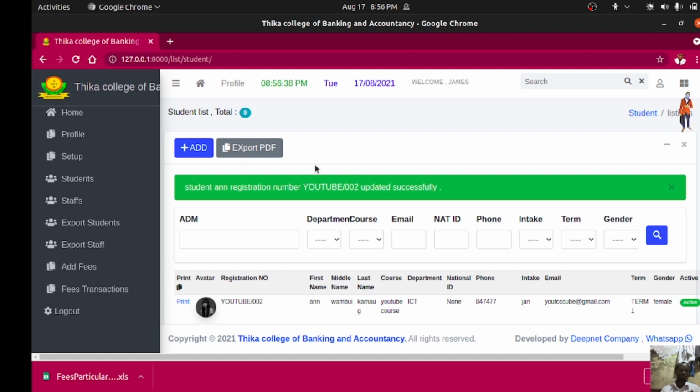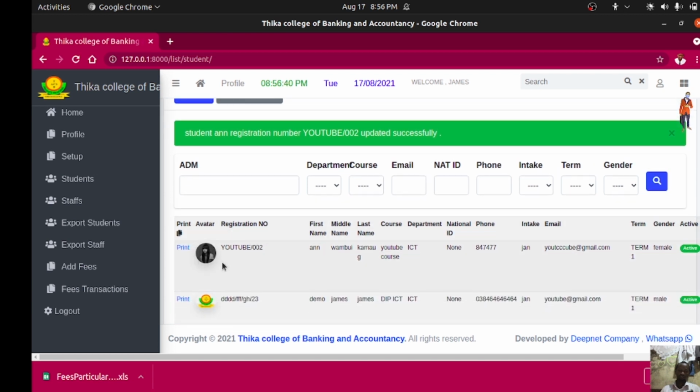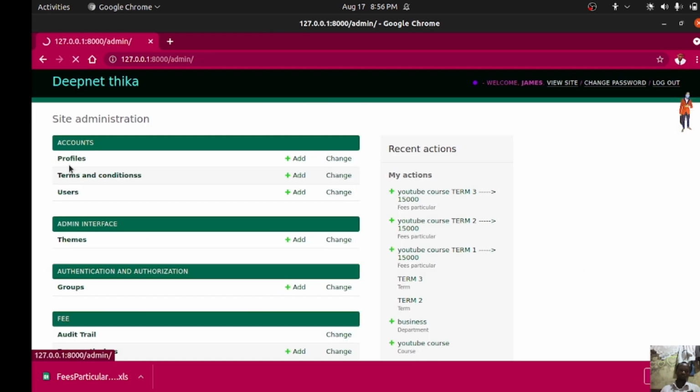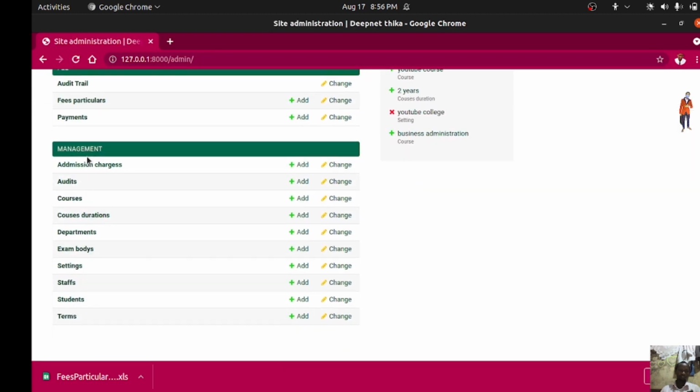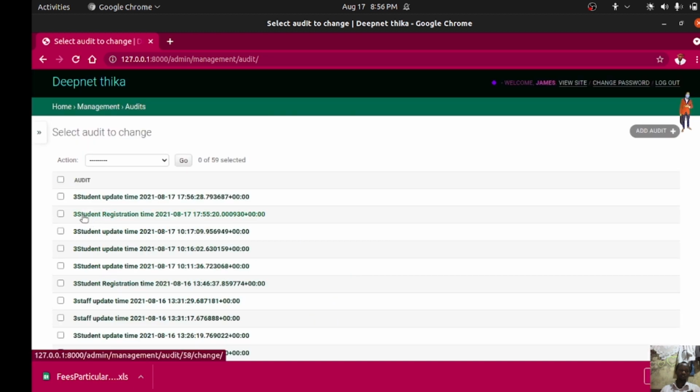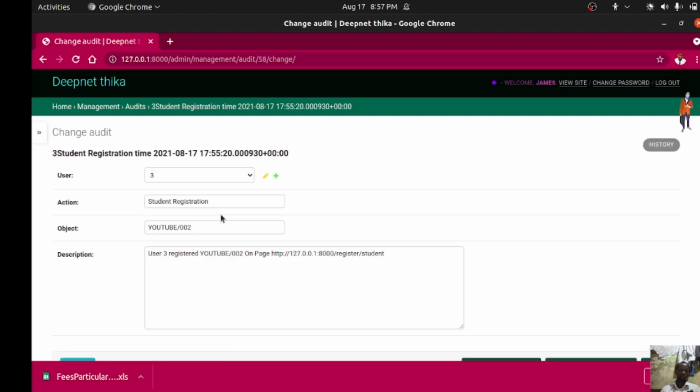So let me show you something very cool. We have registered a student and we have updated a student. So that record has been kept. If I go to the setup, then finally I go here to audit trail, this one, audit. When I click on the audit, we can see that student registration happened at this time.